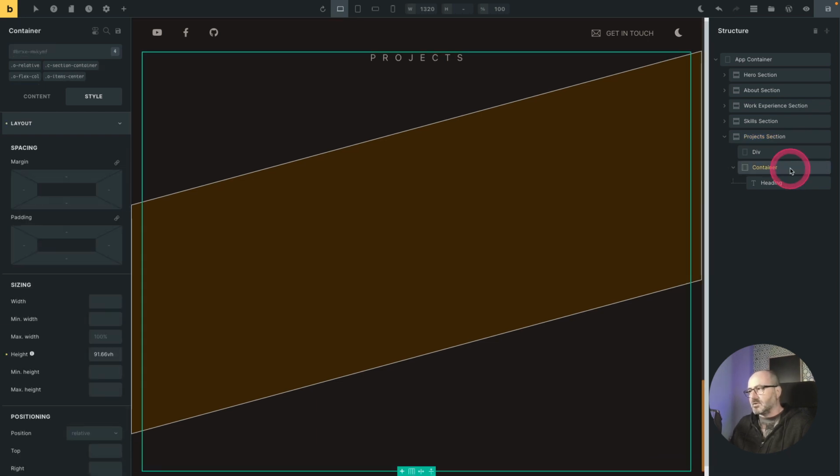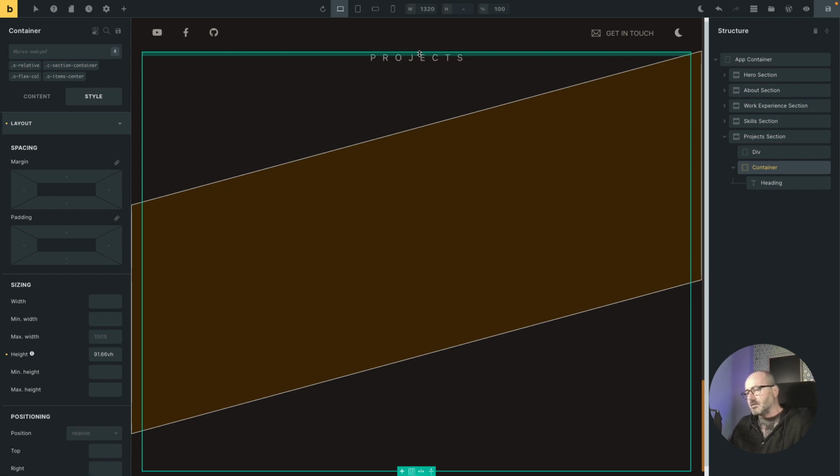And so for the container dimension of 91.66, if you do the calculation, previously it was centered and it was 83.33. I just wanted to add the small portion here to my container height so it extends to the bottom of the section without modifying the position of the top.